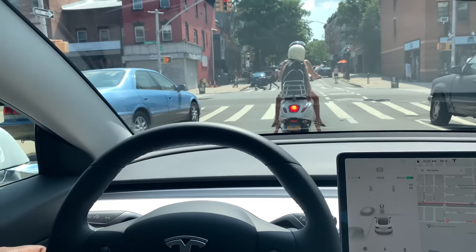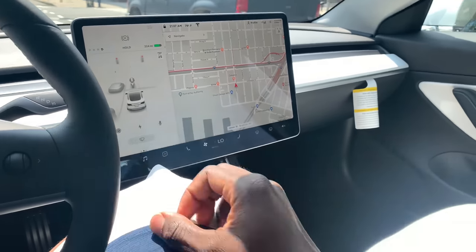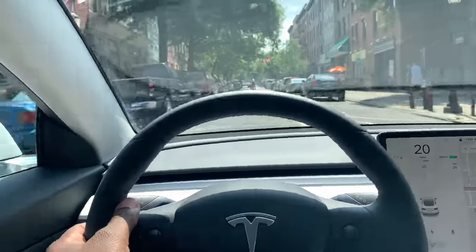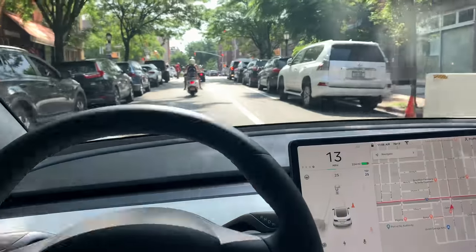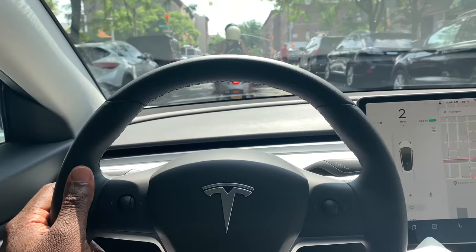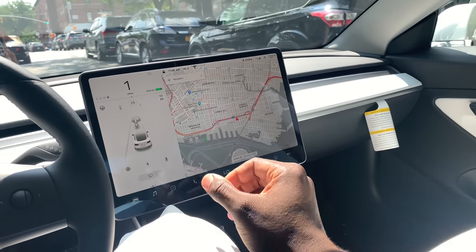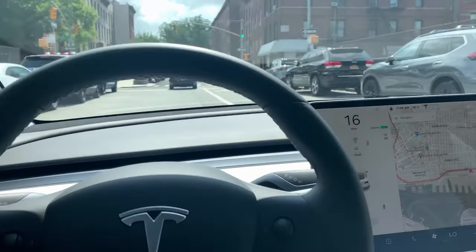It's crazy. And as you know, do we have autopilot? Yeah, autopilot is a double tap right here. 1, 2. Oh, this one doesn't have auto driving, I think. Nope, okay. So this one doesn't have the auto drive. If you want auto drive pilot, then you're going to have to pay an extra $8,000. It's a lot of money. But if you're a person who does those long road trips, autopilot comes in handy. And from what I heard, they were planning on making it so that you can pay to play with autopilot. So if you're not going to be using it all the time, you can activate it when you want to use it, and then deactivate it when you're not using it.